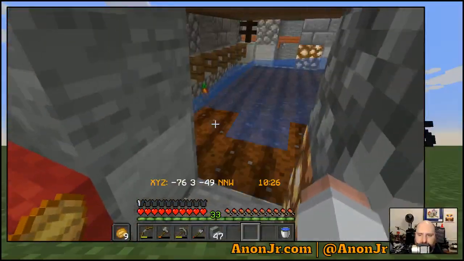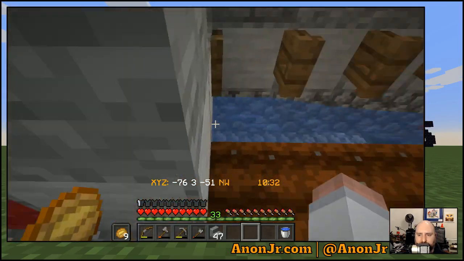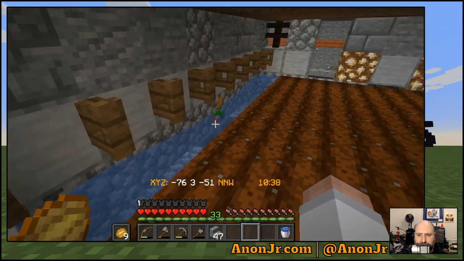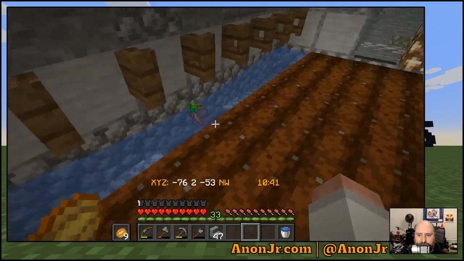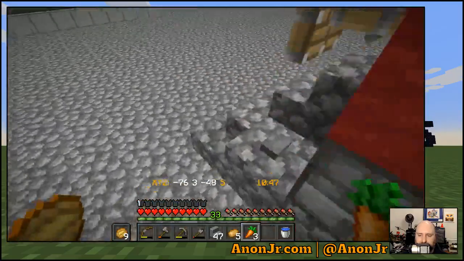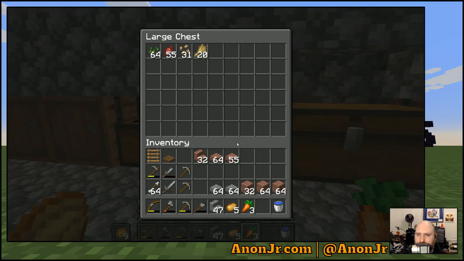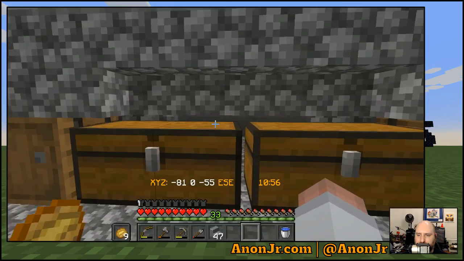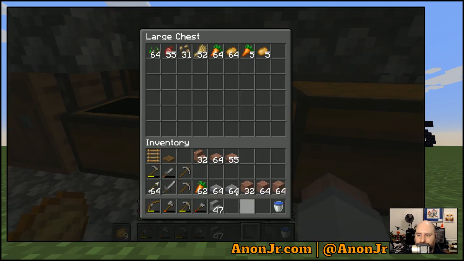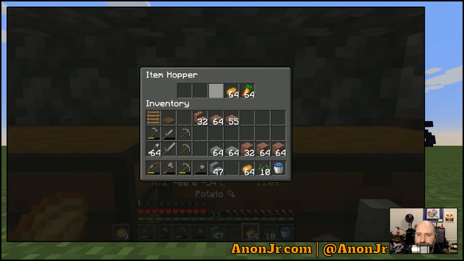The original farm design had more hoppers. Instead of water streams moving into 2 hoppers, it was a bank of hoppers running into the chests at the end, which means you don't end up with a bunch of items sitting precariously close to despawning. But sometimes that's just the way it goes. That is one of the downsides, just how slow hoppers move items.